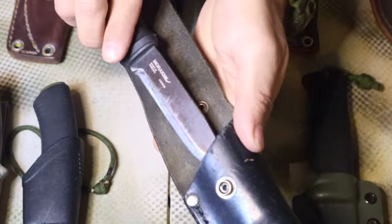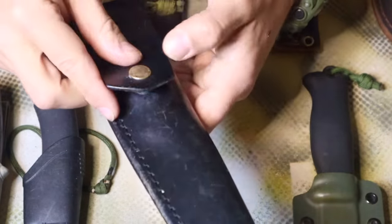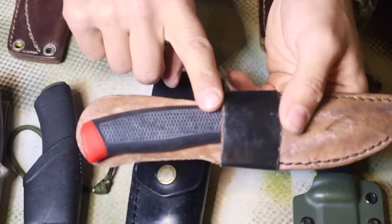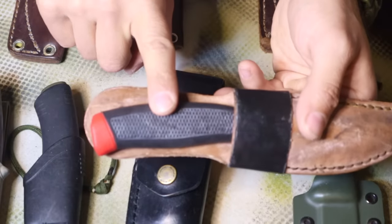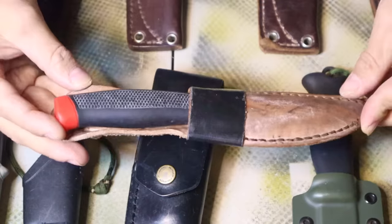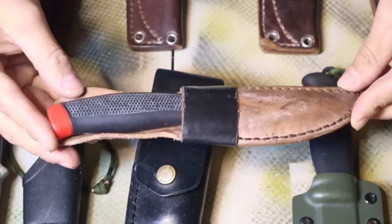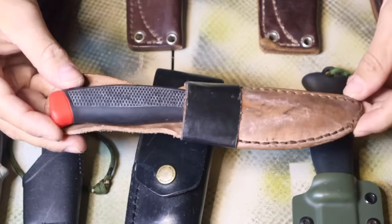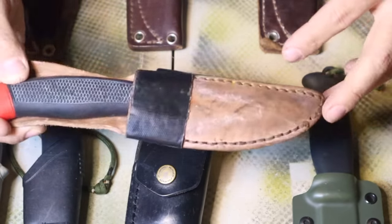Some of these knives are not going to have that full tang. They're going to be considered rat tail tangs or three-quarter tangs. I think the Mora Clipper only comes down to it right about here in the handle or so. It's not absolutely necessary for survival, in my opinion. You can have a full tang knife if you want, but a cheap and reliable knife is kind of the difference between a bushcraft and a survival knife.